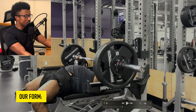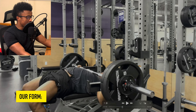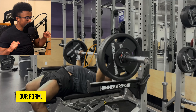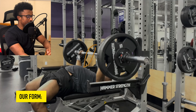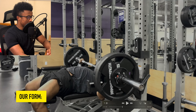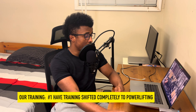Another issue is I need more leg drive — it looks like I'm driving into the floor but I'm not really doing it. Using my legs properly to drive into the floor will help me put up more weight. In terms of bar path, I'm pretty happy with it: the bar comes down in a curved manner and goes up in the opposite direction — kind of an elliptical path — to get the shoulder movement out of the way and output maximal force.